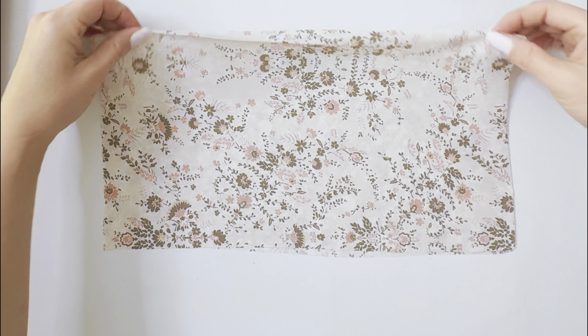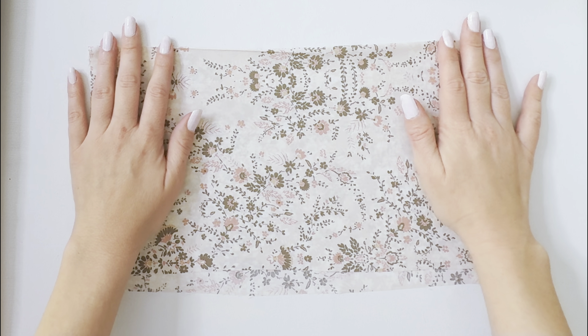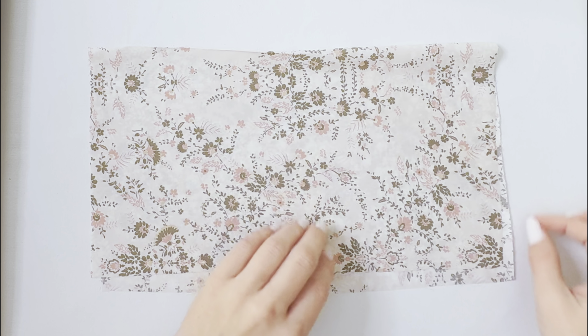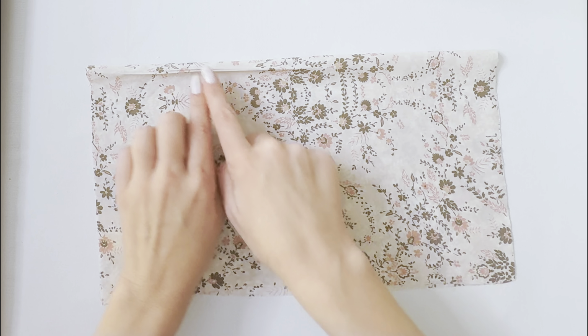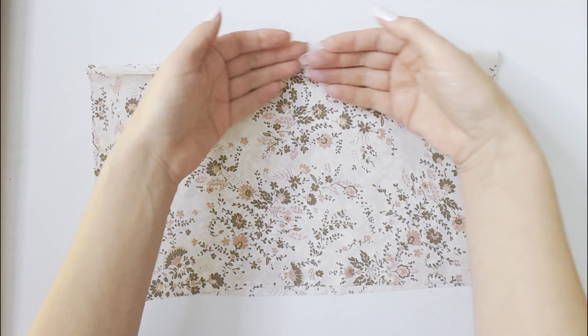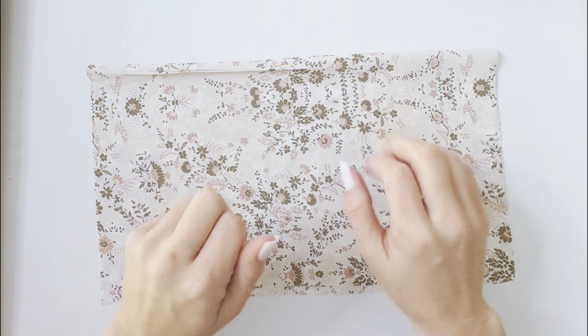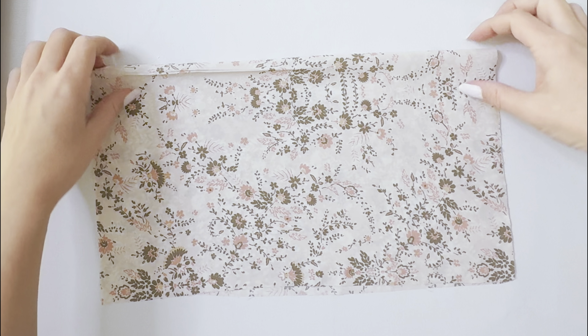So this is the folded edge, and this is going to be the top of your Priscilla dress. And so we're just going to iron this flat and then sew 1/4 of an inch away from this folded edge, and that's going to be for an elastic casing to keep it nice and close to your back when the dress is finished. All right, so first you're going to iron along here.